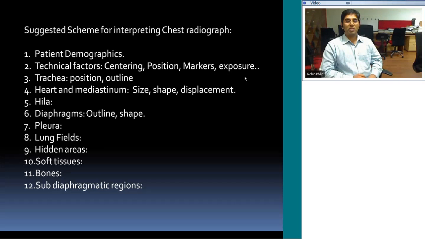First, at the topmost is the patient demographics. First, you have to ensure that you are reading the right person's radiograph. You have to check the side markers, the right and left side markers, and the date. Make sure you're reading the current examination, and if priors are available, always compare. It's really of great use. Comparing with the old radiograph will solve a lot of problems. So that's about the patient demographics.